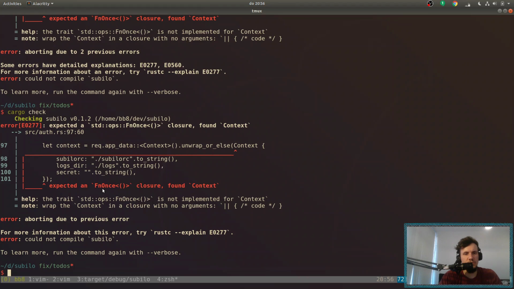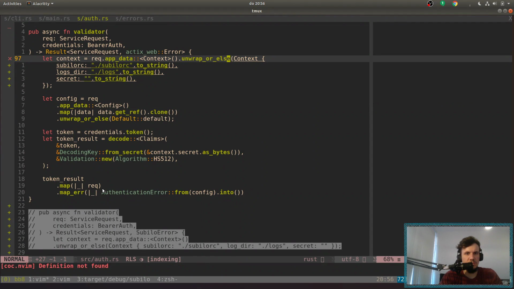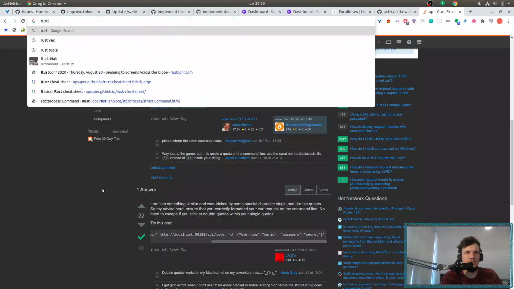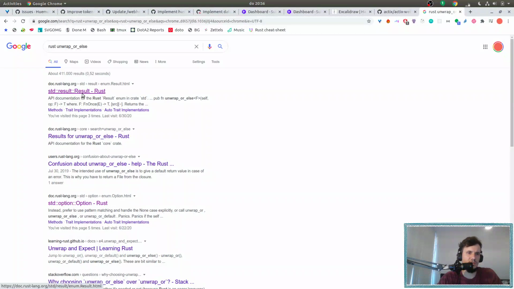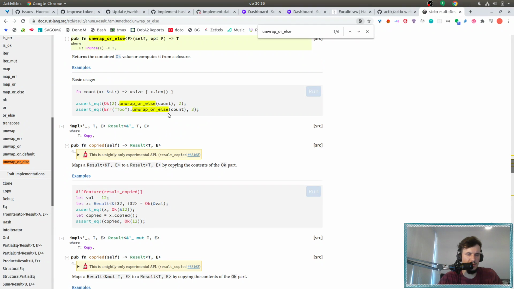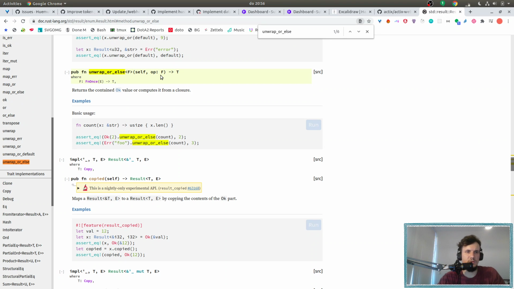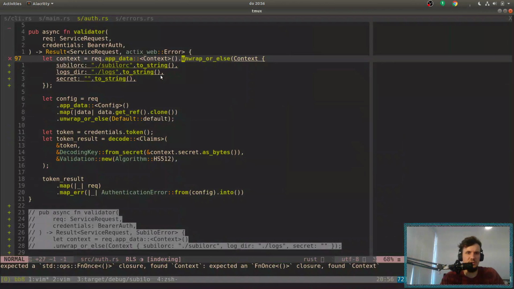Expected a closure but found context. Okay. Rust, unwrap or else. Self. Ah, so this is a function.